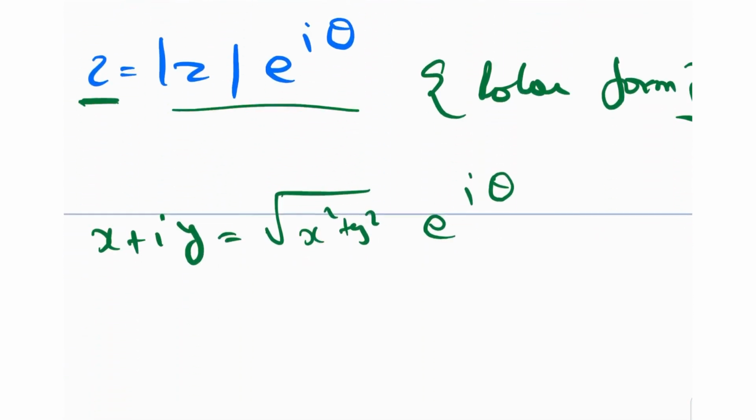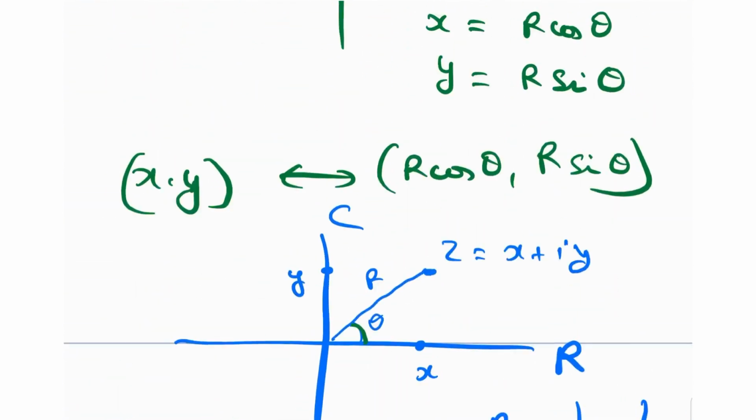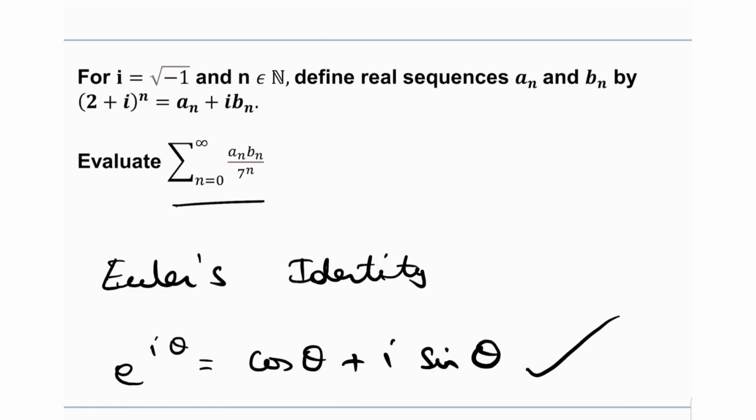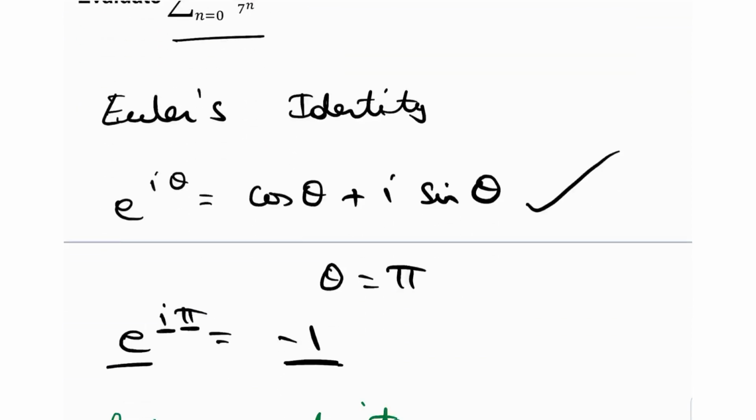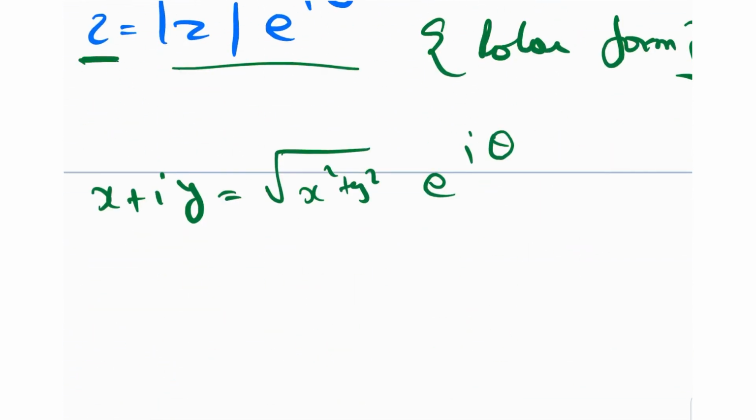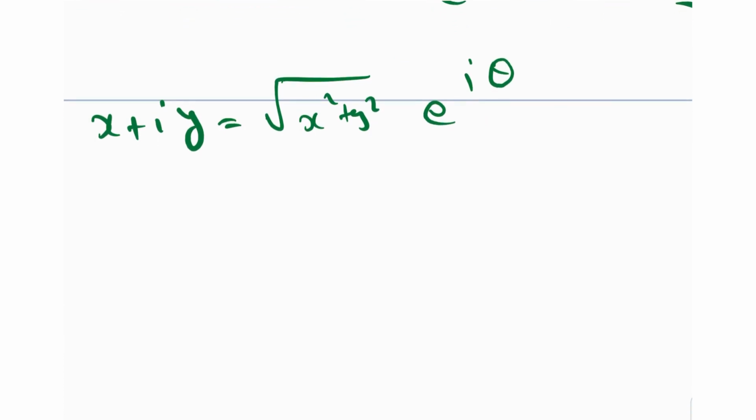Right? Okay, that's awesome. So in the question, they had given us a complex number already, right? They had given us 2 plus i, and our entire scope of discussion is going to be limited in a way to this number 2 plus i. So 2 plus i can be represented as, well, what will be the modulus? Square root of 4 plus 1, so that becomes root 5 times e raised to the power i theta.